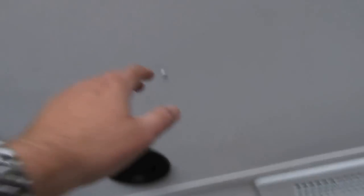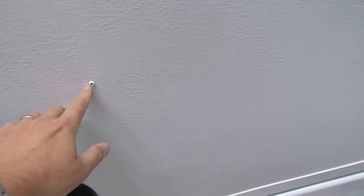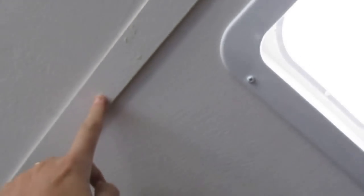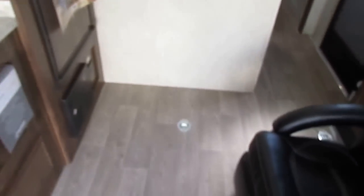supports. Notice, see these bolts right here in the ceiling? Every one of them's a steel truss. Steel truss here, 16 inches. Steel truss here. One underneath this batting strip. More here, more every 16 inches, folks. I mean, 25-year factory warranty on the floor.